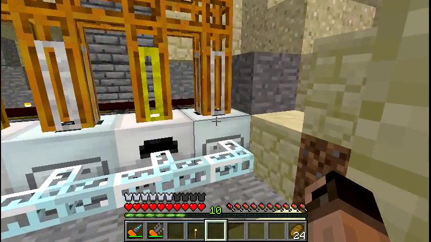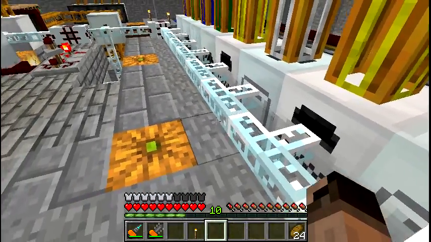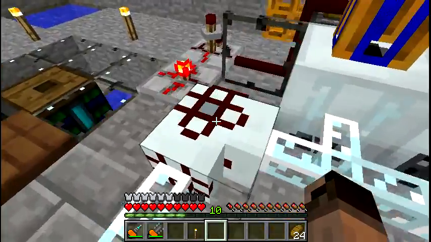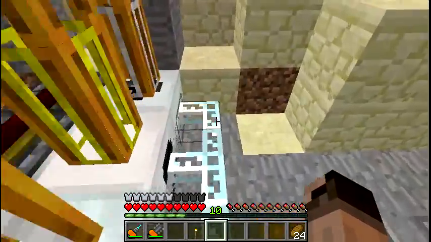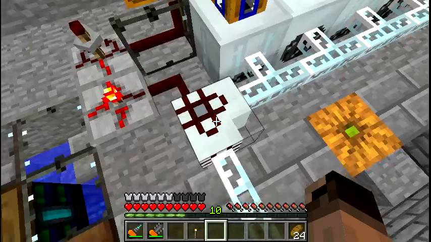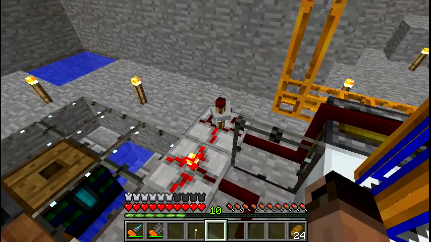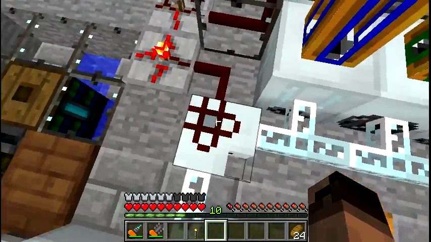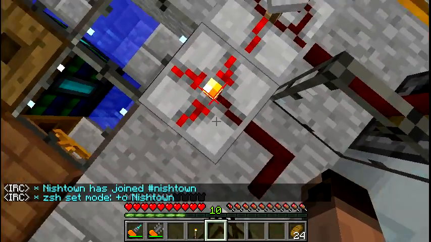What happens when the macerator starts macerating? It of course charges some electricity, some EU, from this MFE in here, as you can see. When that happens, the current goes through this cable and goes to the macerator. This is very important to have an EU detector in here. Why is that? Because this EU detector activates this little contraption over here, which is nothing more than a NOT gate and a timer set on a 1 second delay. Okay, so the EU detector detects that something is consuming energy, it powers, which unpowers this NOT gate.